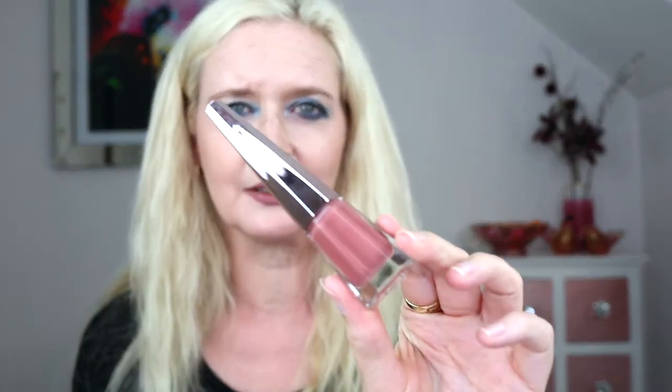The last lipstick item is another Fenty Beauty Stunna Lip Paint — the shade Uncuffed. I bought Uncensored the month before and loved the formula so much. It's a thin formula that applies smoothly and doesn't bunch up. You can put a couple of layers on but you really don't need to because it's quite opaque. I wore Uncuffed all day and barely needed to touch it up, which is really impressive for a liquid lipstick.